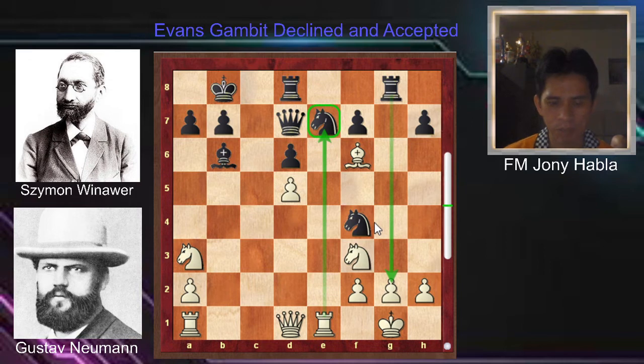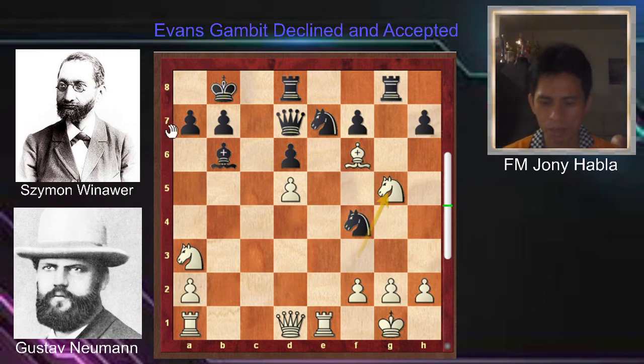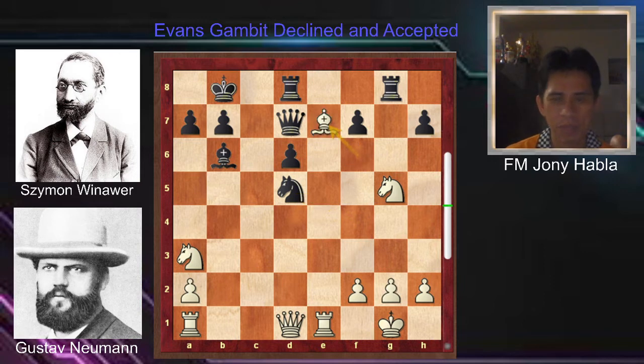So here, their game. He went knight g5, blocking. Knight takes d5, bishop takes e7, knight takes e7, knight e4, d5, knight f6, fork. This one.